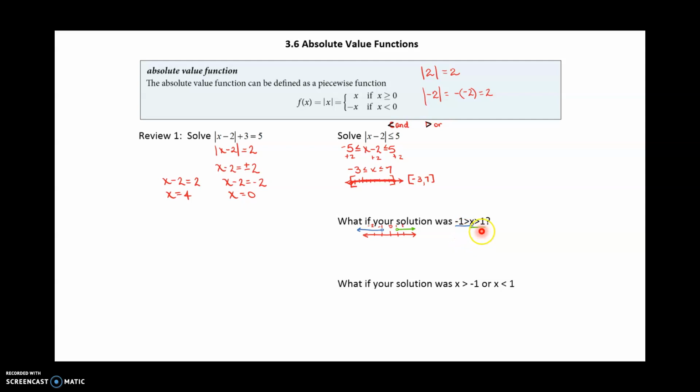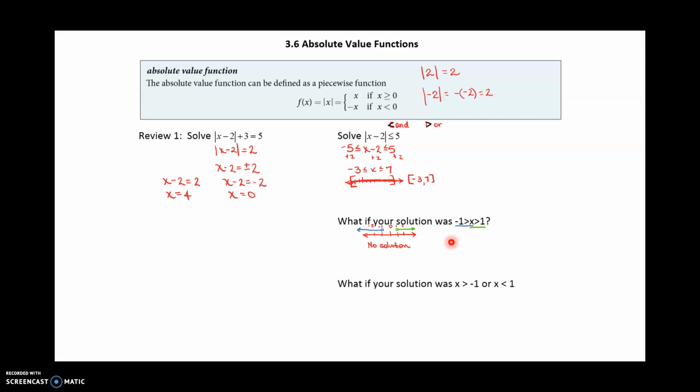It doesn't matter what the signs are. The only time we do this little sign thing is when it's an absolute value. This is not an absolute value. I take this exactly as they give it to me. So because this is all together, this is an and statement. That means that my answer is only where both the green and the blue both exist. That's nowhere. They don't overlap at all. They don't exist at the same place. And so that's what an example of no solution would look like.